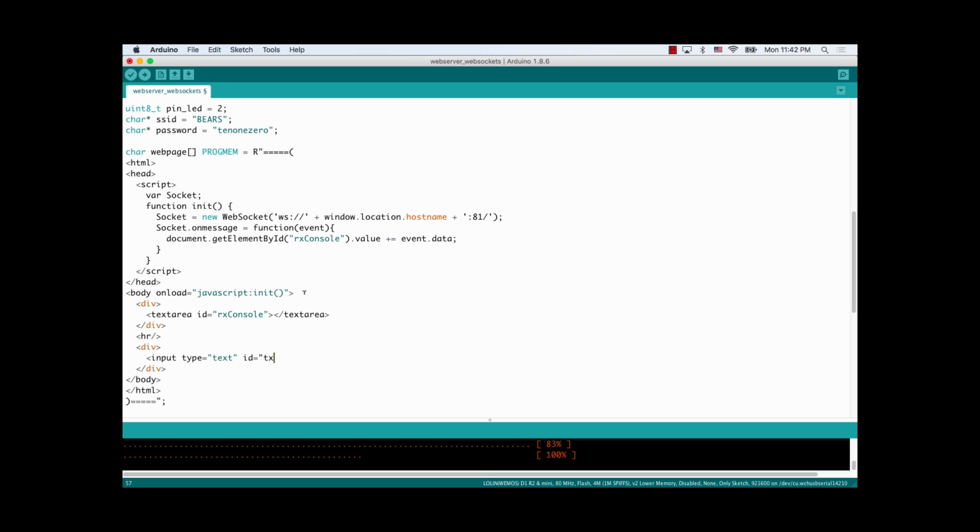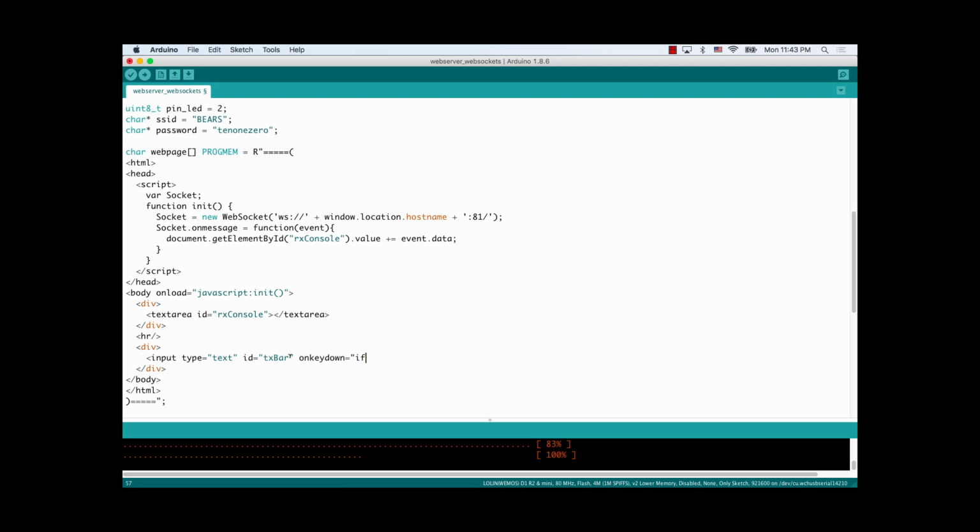I'll give it the ID txbar to remind us that this is transmitting data from the client to the server. And lastly, I'll use the onkeydown attribute, which happens when a key is pressed. There are a few events that trigger using JavaScript, and I'm going to be using the one named onkeydown.